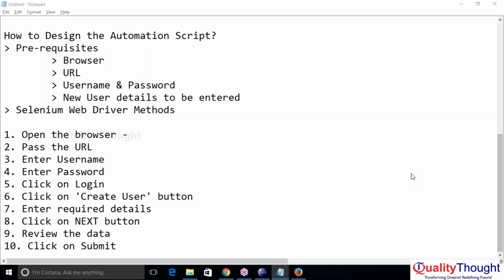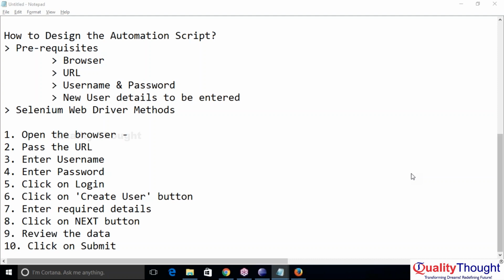System.setProperty. It's not a URL, it's a file path. The file path is nothing but where you have downloaded and saved this particular driver folder.